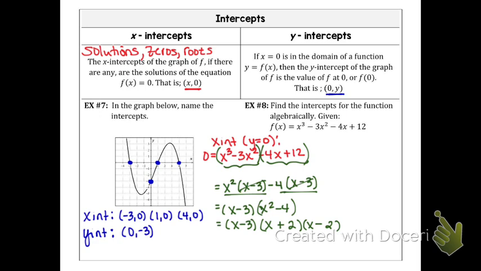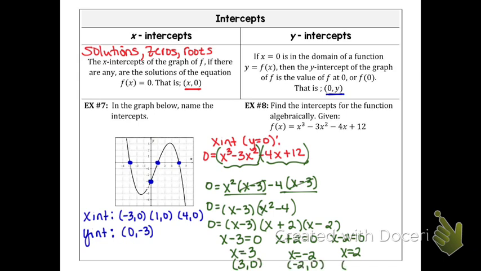But don't forget, we still have this 0 equals there on the left. And so now we're going to set each one of our factors individually equal to 0 and solve. So x minus 3 equals 0, which gives us x equals 3. X plus 2 will equal 0, which will give us x equals -2. And x minus 2 equals 0, which will give us x equals 2. And if we needed to write these as an ordered pair, remember x will get the number and the y value is 0 for each of those.